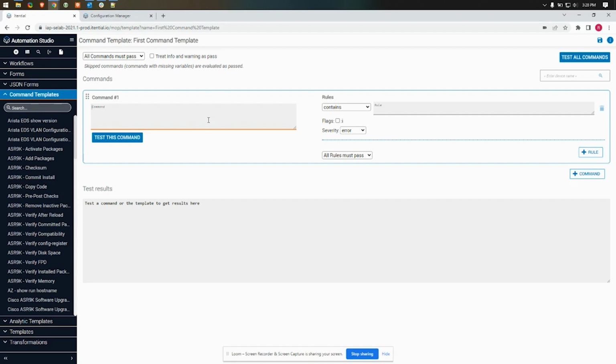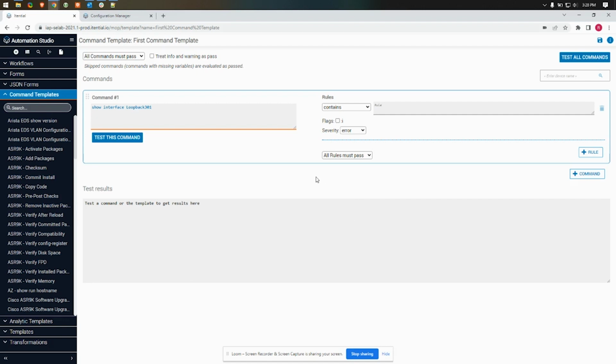So the first thing you might do is you might want to take a look at what the interface is looking like, the current state, using a show command. So show interface, if I'm on a Cisco device, loopback 301, we'll use that as an example. If I execute that command on a CLI, I would get a result, an output, and from that output, I could determine whether or not the interface was up.